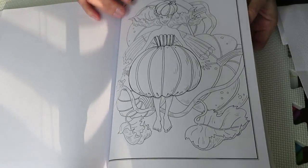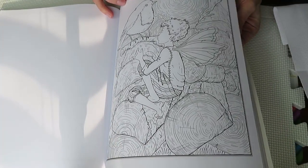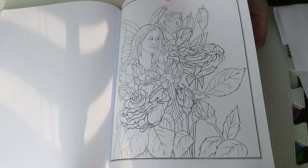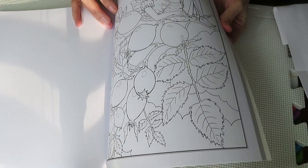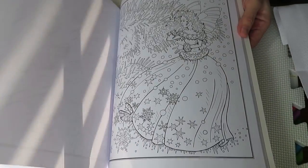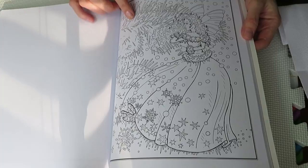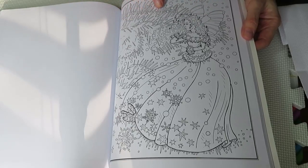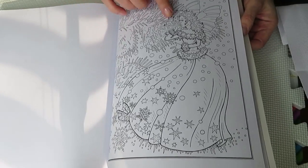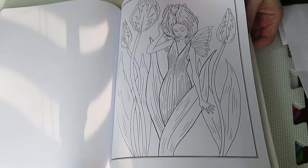Pumpkin, is it? Logs, big bird. I always have trouble coloring animals. I never liked to color animals because the fur is so hard to color, and it just wasn't my type. But people and flowers, I loved it. This is Christmas, a winter wonderland fairy blowing icicles and snow. Oh, this one's so beautiful. I can see me adding glitter to this one for sure. Tulips.